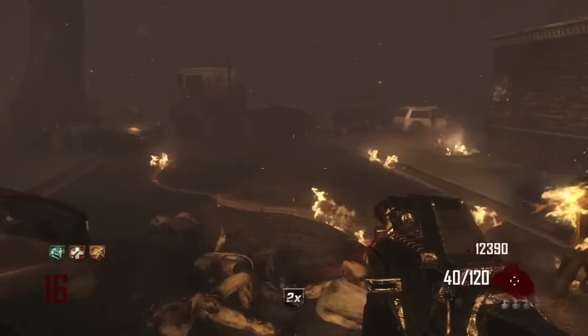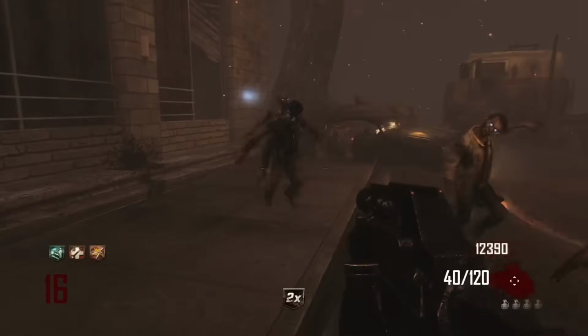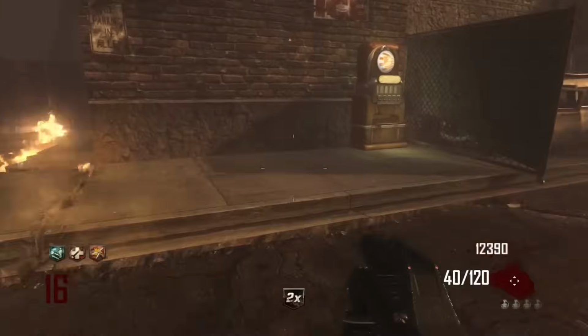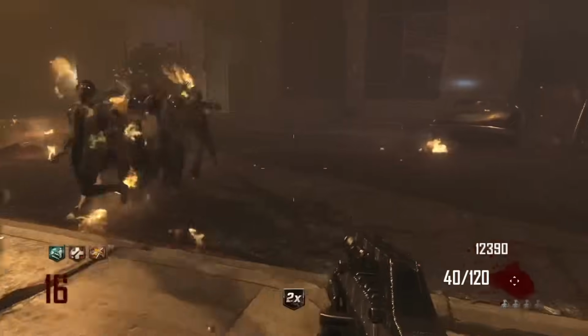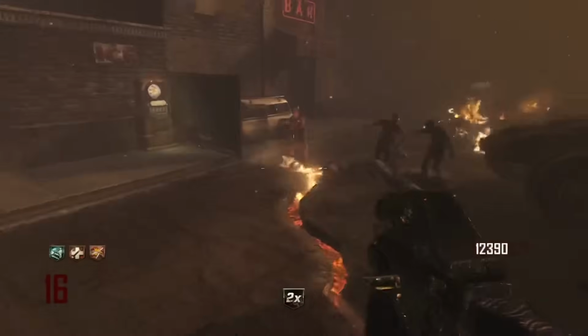The Chickum CQB is a 4-round burst submachine gun that doesn't kill that badly. It actually kills kind of quickly, but the unfortunate thing about the Chickum CQB is the ammo is extremely low. The damage isn't that bad for an SMG, in all honesty. That's why it falls this low on the list.